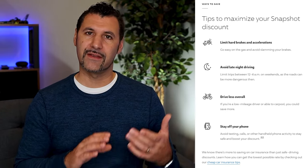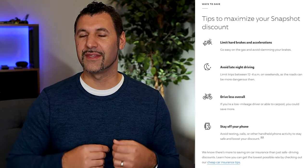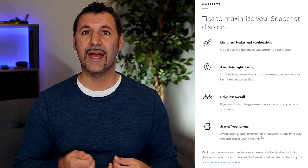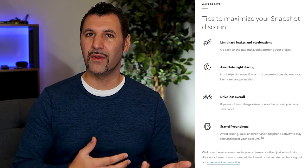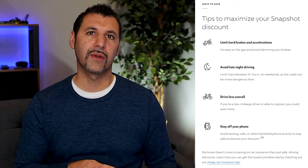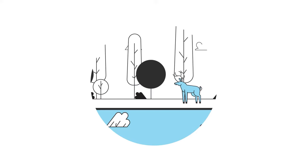On their website they say that driving between the hours of 12 a.m. and 4 a.m. is probably the worst time to get rated on. So if you're that type of driver it may still be worth trying — let me know in the comments what discount they offered. They don't always track every single trip. Once you download the app and agree to the terms, it starts tracking automatically. As long as your phone is on, it will detect when your speed gets fast enough and start logging that trip. They are cognizant that you may have to slam on the brakes occasionally — if a deer jumps out, they know that. But if it's constant, they'll notice and reduce your discount.